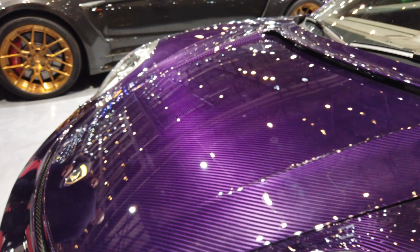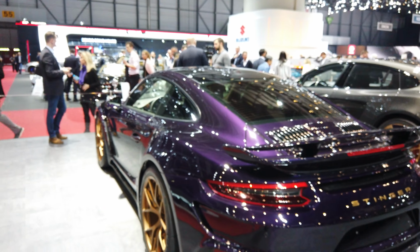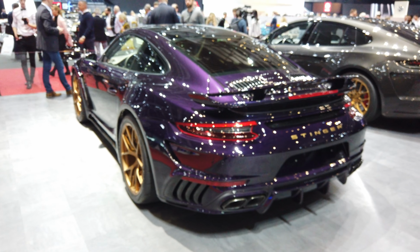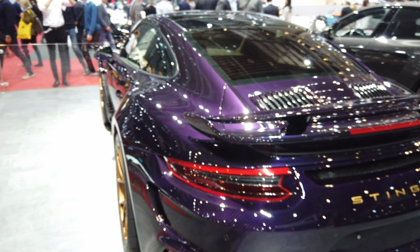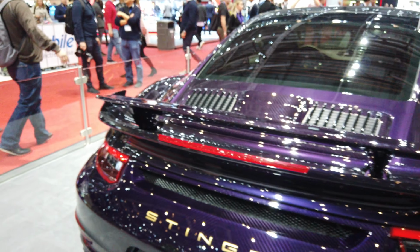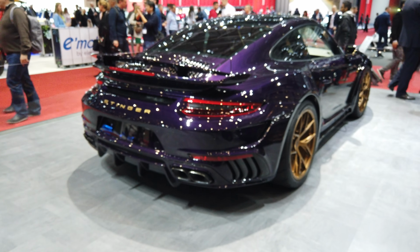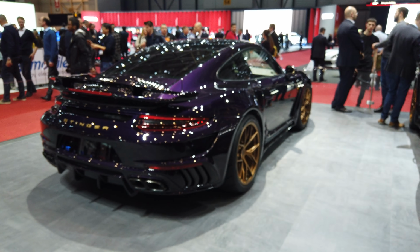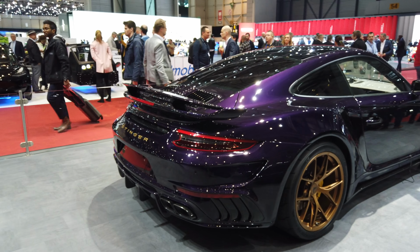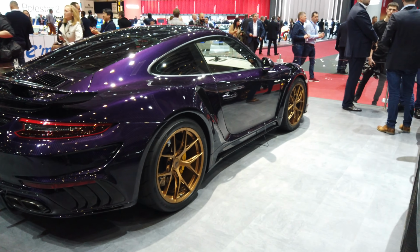So we have like a Lila clear carbon 991 Turbo Mark II called the Stinger. I mean, I would love if it would be a carbon body, but I'm quite sure it's not. But still, like this lila color.